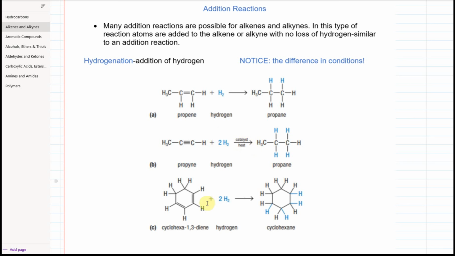This last example is important to know. Notice that there are 2 double bonds. You need a total of 4 hydrogens here, but the conditions are the same as the top case, meaning that there's no triple bond. In this case, it's 2 double bonds at room temperature conditions and 4 hydrogens that will produce this. So these are really important to know the differences between them.